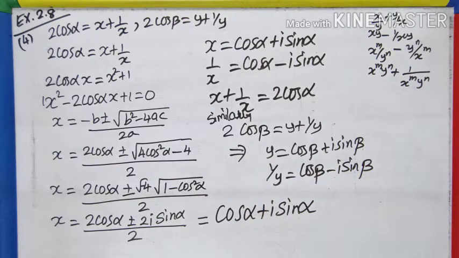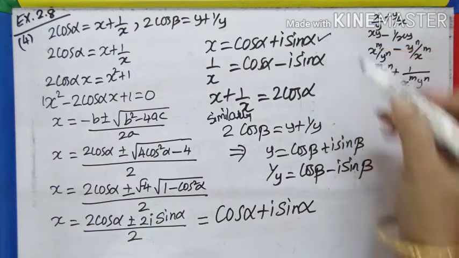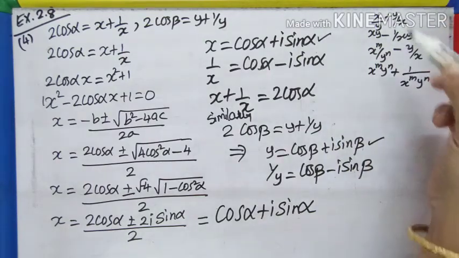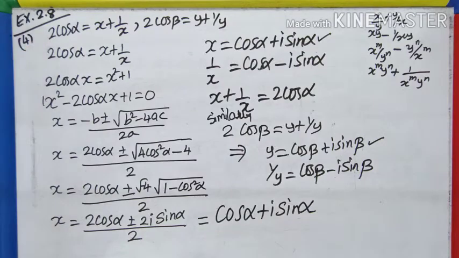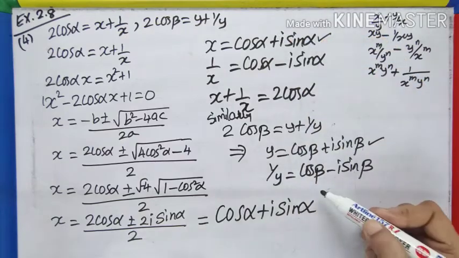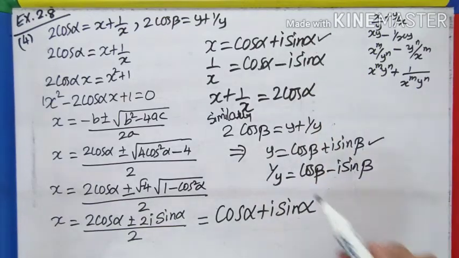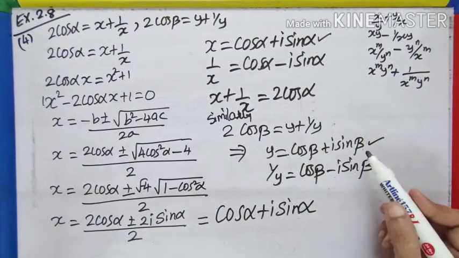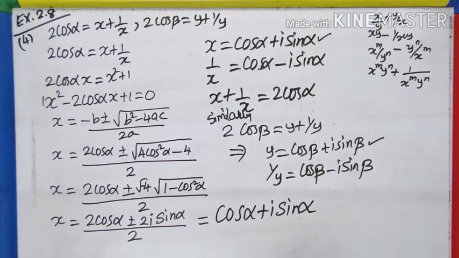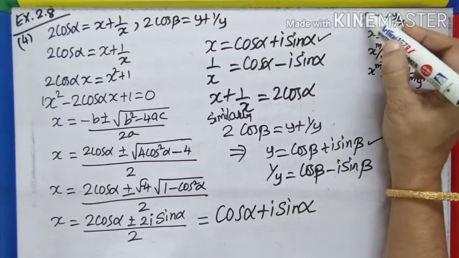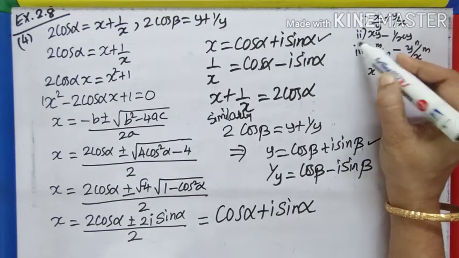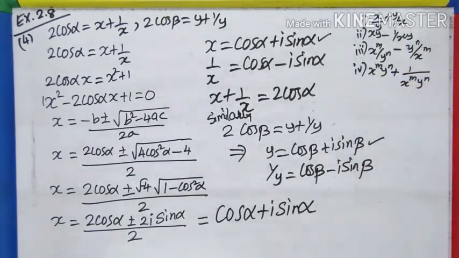So we have achieved what is x and what is y. These are the two important things that will be used in achieving these results. So given a problem like this, either use quadratic method or polar form method and arrive at x equal to cos alpha plus i sin alpha and y equal to cos beta plus i sin beta. Now we will proceed to find these results. There are 4 questions. So we will substitute x and y in all this and try to achieve the result.